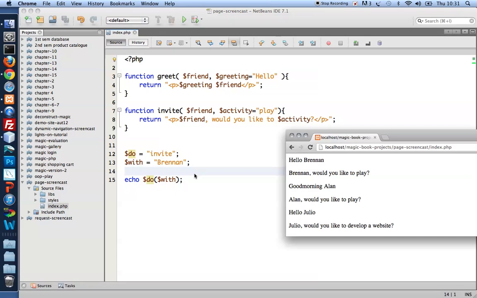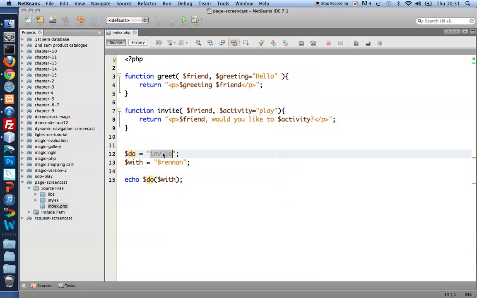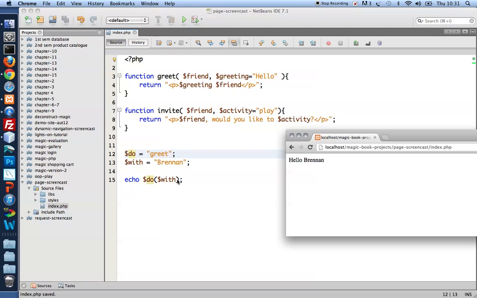So this little statement here will have an output of Brennan, would you like to play? And if I change the value of do to greet, well, then the greet function will be called. So this is a variable function call.